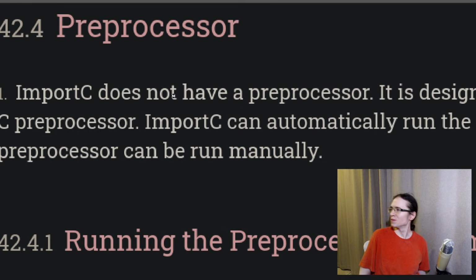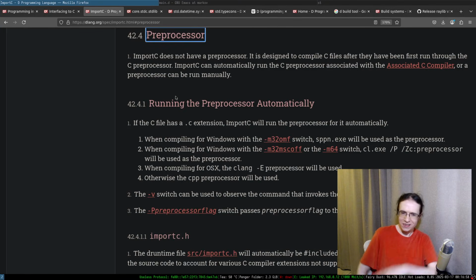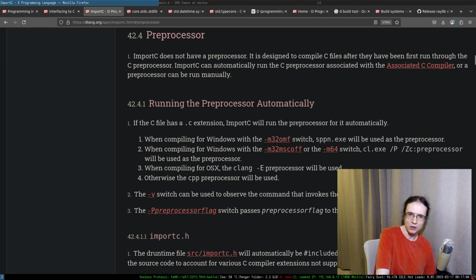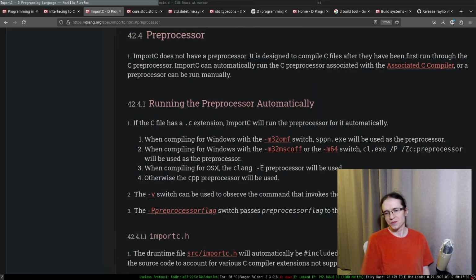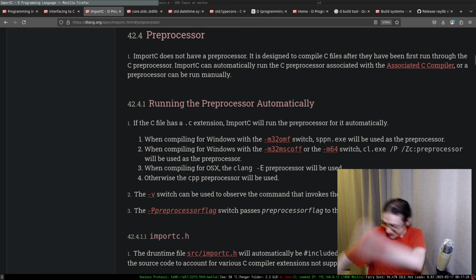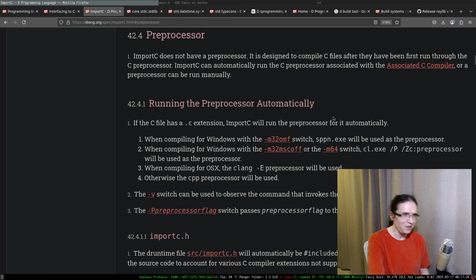I never tried it. Does Zig even support the preprocessor? Does anybody know, chat? Alright, so we have to file an issue. No preprocessor! God damn it. But maybe they're working on it. Oh, Zig also doesn't support the preprocessor. God damn! Yeah!